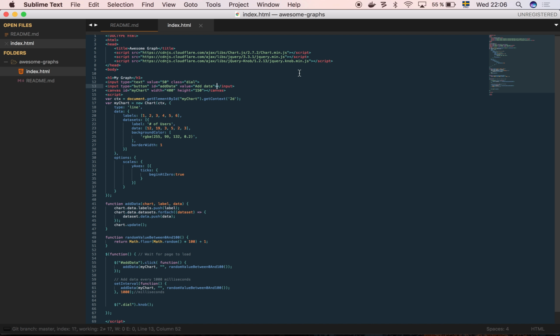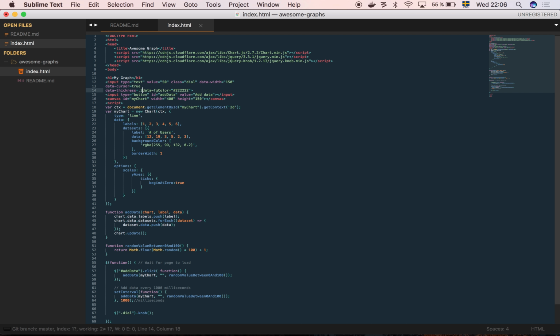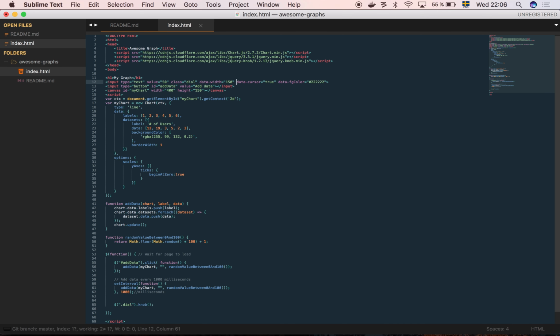Okay, so what we do is we just add this to the input. So thickness we can remove. True. Okay, like that. So now we have added data width. Let's take this to 100. Data cursor true, and then foreground color this. Let's see what happens.